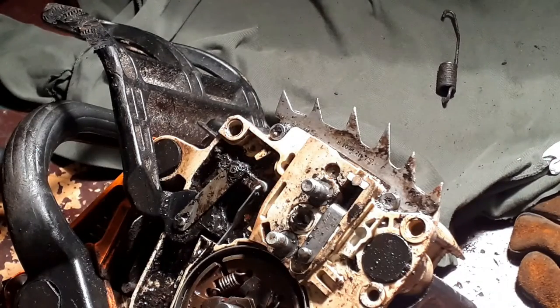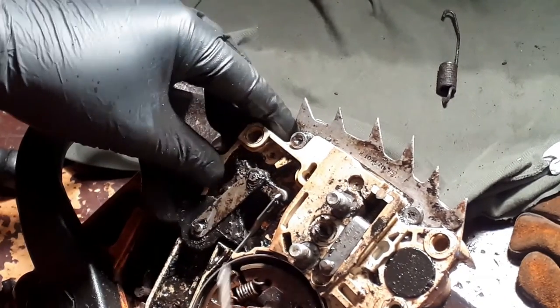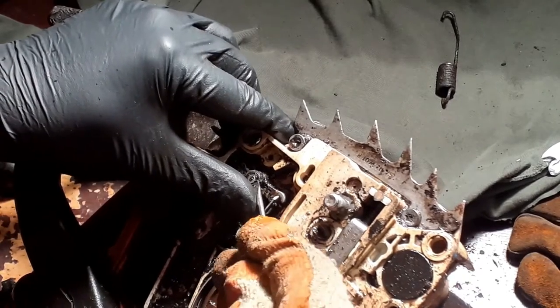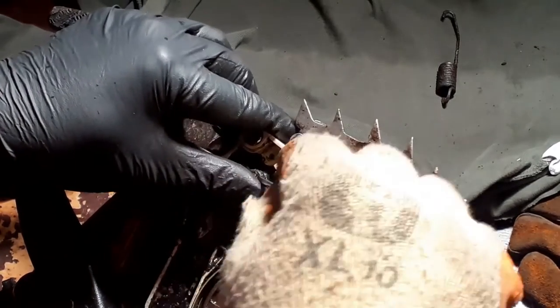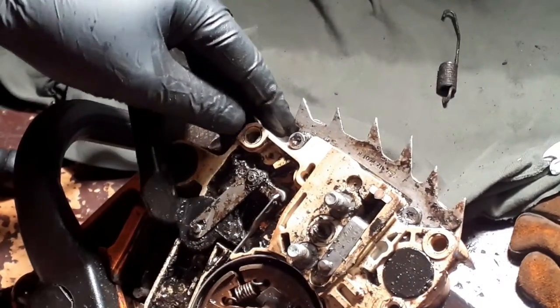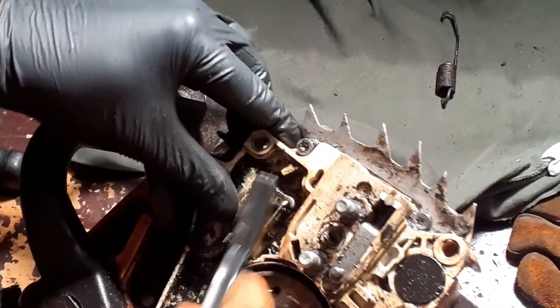Okay, so that's going to go in there. Next thing I need to do now is get this circlip off. That is actually a circlip, although you can't see it. Now this little fellow decides to go springing across the workshop. I am in trouble because I'll never find that again. Give it a clean off.